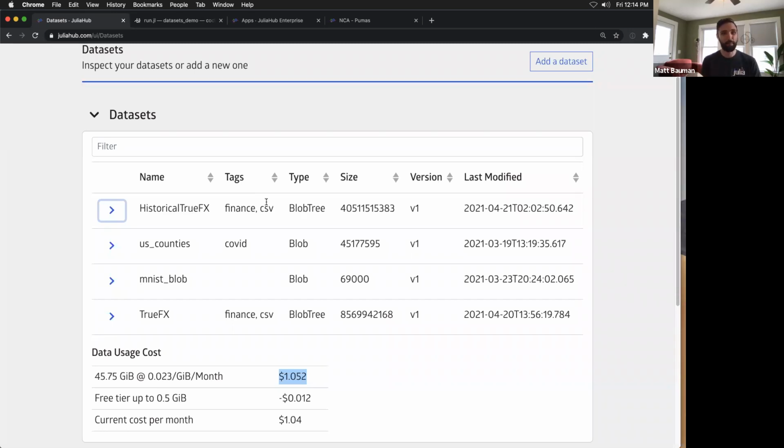When I gave my PlutoCon talk 2 weeks ago, folks were excited about this possibility of using data sets to potentially have Kaggle-like sorts of data available to you. You could also potentially have public data sets like US Census or other census bureaus available to you that you can just use by name that are versioned and publicly available. And then of course, with Julia Hub Enterprise, we could have this available to just those folks that are authenticated through your organization.